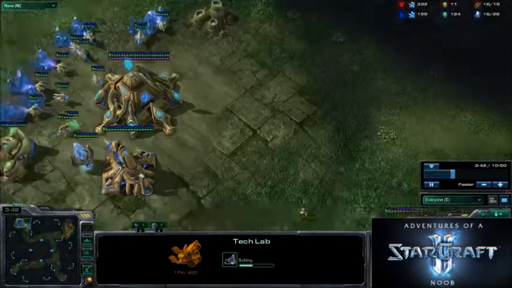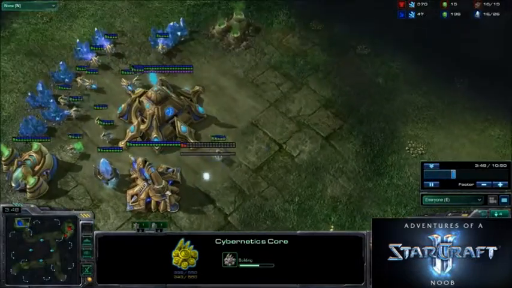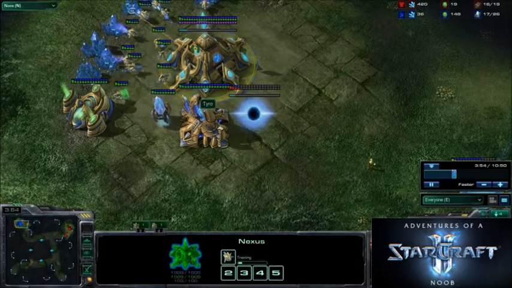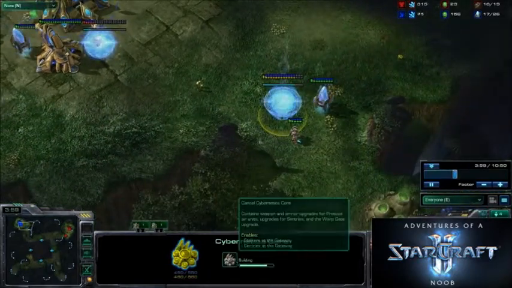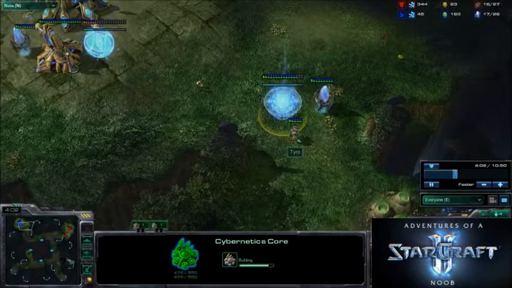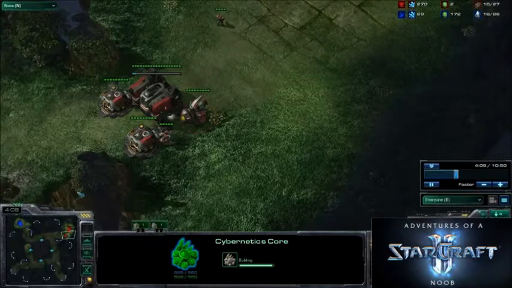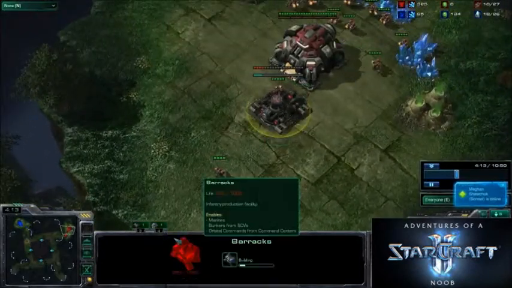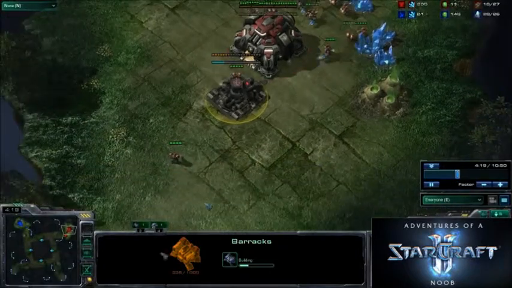So everything right now is going pretty average. Here's my opponent. He's got 2 gateways going up. He's got his Nexus up, blah, blah, blah. Cybernetics core going. He's got that going. At this point, here we go. Split up a second barracks. Pretty much just gonna start a heavy barracks push.